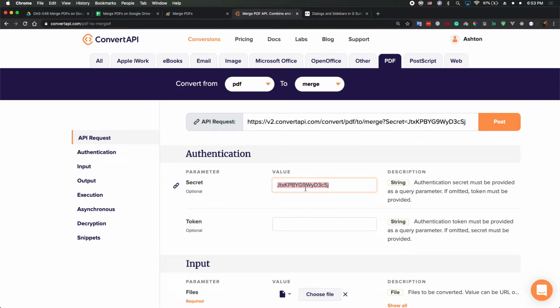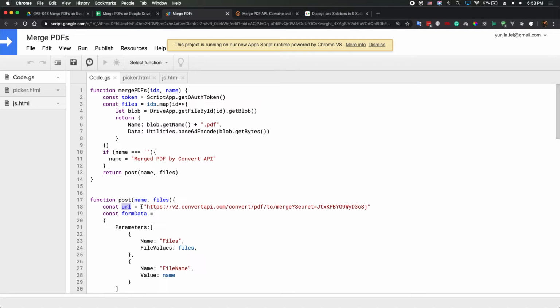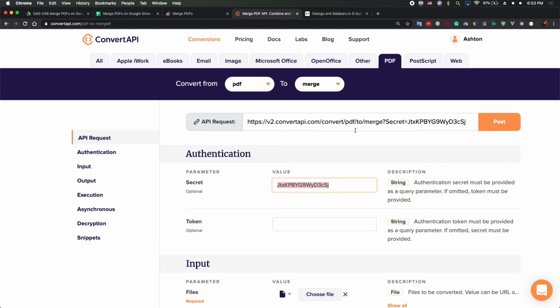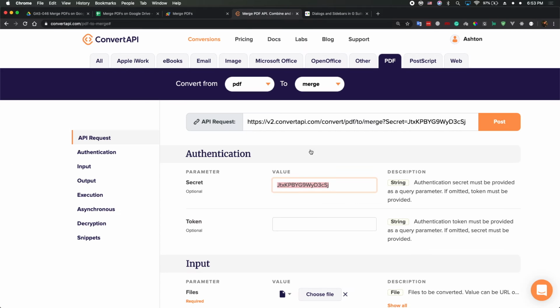Actually you only need to change the secret, but you can also copy this and replace this URL with yours. This is mine. This is a URL created by my API key. So once you have created your own API key on this website, you need to change it, because I may delete this after the video.